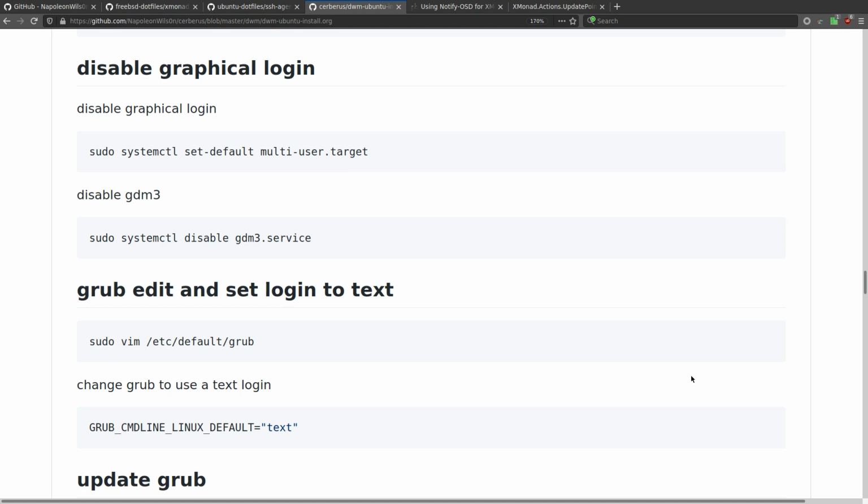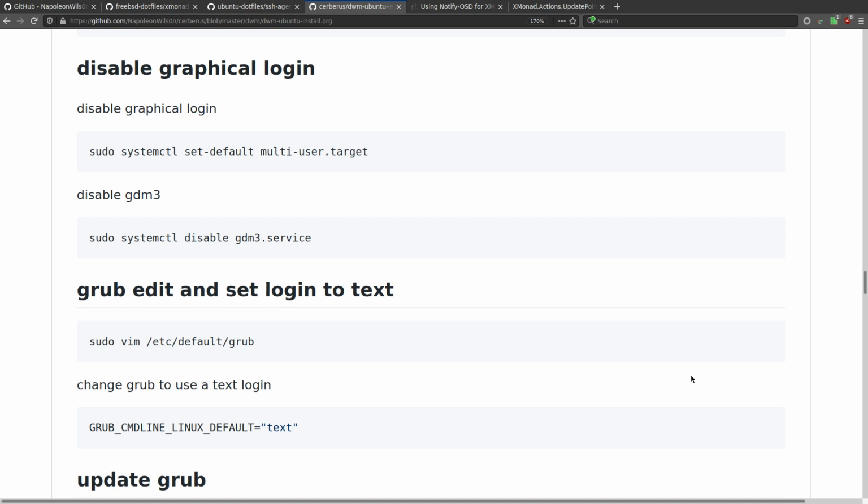And what happens if you run xmonad with graphical login is it will start xmonad using GNOME flashback, so that it will run a GNOME session. And what this means is that a lot of the GNOME settings then carry over into your xmonad session. But it means you still can't open Ubuntu administration applications like the GNOME Software Center. You can open it and you click something and it'll crash and you won't be able to open it again.